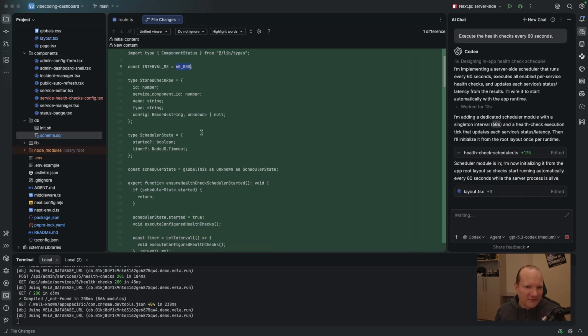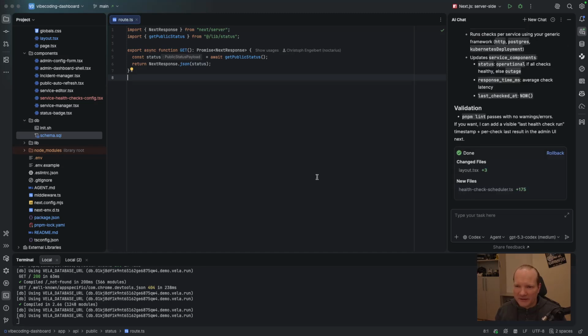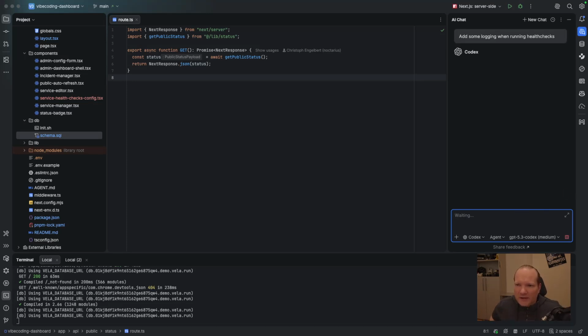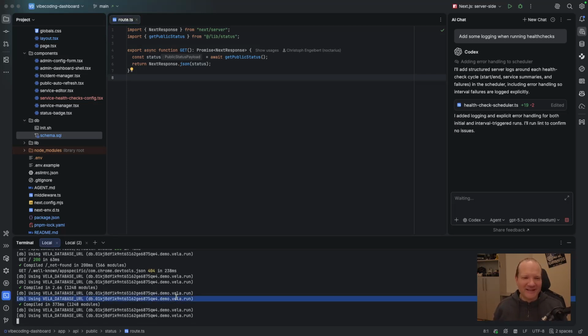Okay, in this case, I think it actually just uses a timer, a Node.js timer, which is totally fine. We can always change it later. For now, we just want to have it running. Let's quickly add some logging so we see what actually happens and that stuff happens in the background. Oh, right. For the database, we actually already have logging because every time it uses the database connection, it logs it out.